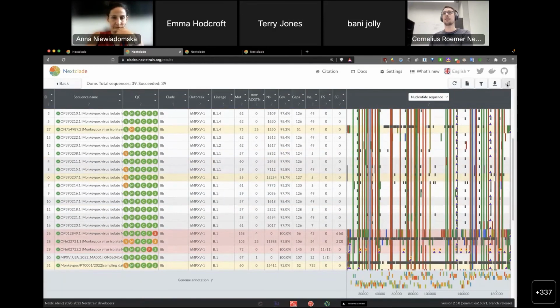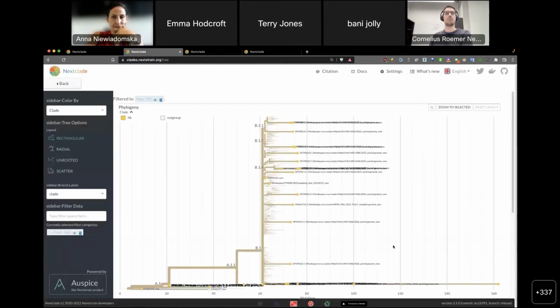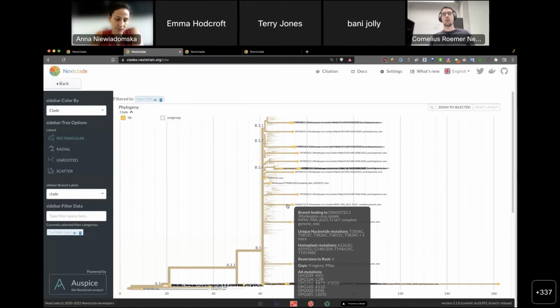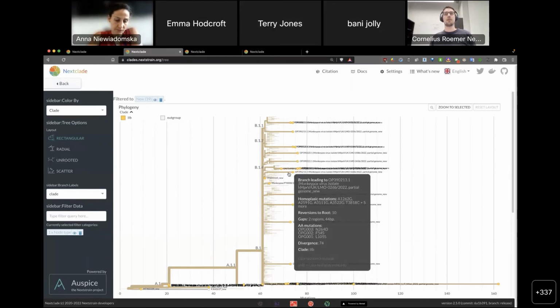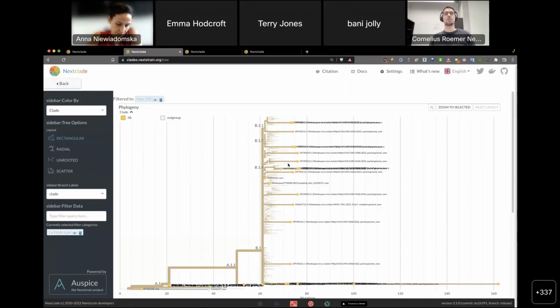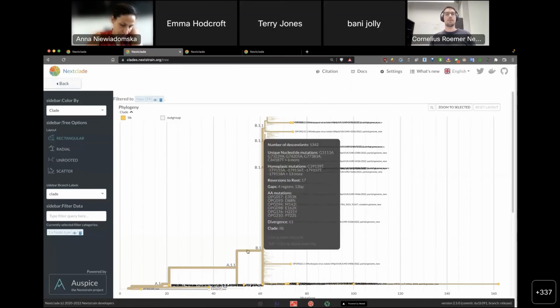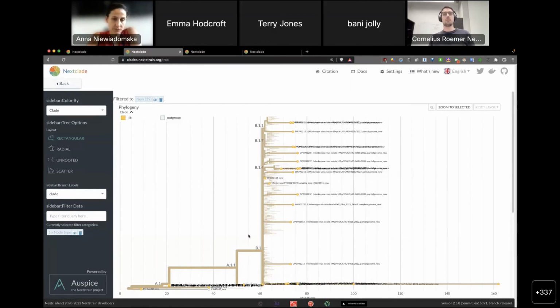If we look at the tree, if you click at the top right, you can see the sequences you uploaded placed on a current phylogenetic tree. And for example, what we see here is that there are quite long branches leading to a lot of these sequences. And in this case, if you hover over a branch, you see that it's the same mutations coming up time and again. So that is suggestive of an artifact. So it would be good, if you sequence, just to drop your sequences in Nextclade and see if you spot any patterns that are unexpected, and then maybe fix them. Of course, when we notice something, we reach out to submitters and are in discussions on how to work towards better quality sequences.